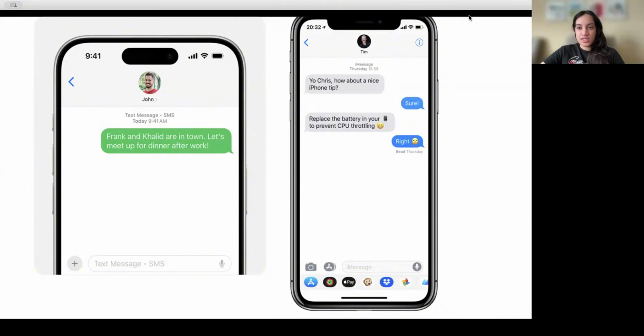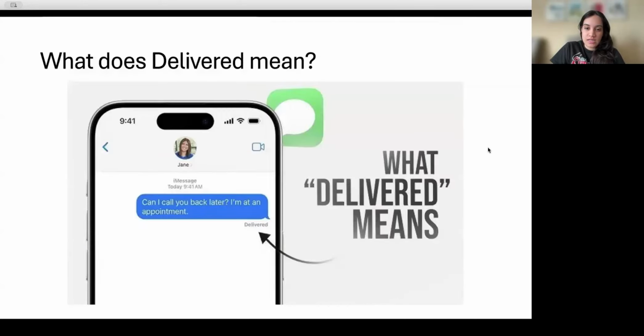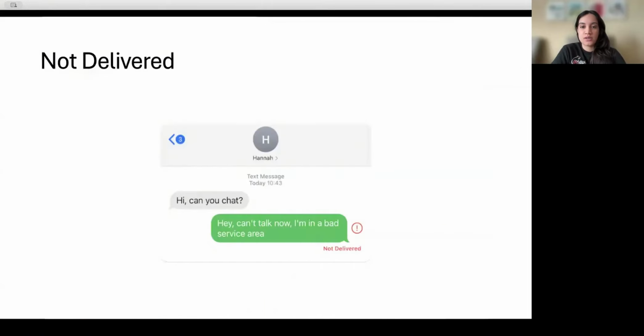Doesn't mean one is better than the other. It's just the colors that the phone indicates so you know which party you're texting. And sometimes, let's see, do I have a slide? Just want to show you this quick. Sometimes you can text an iPhone person and it can turn green. And usually, if your text messages turn green with someone that has an iPhone, basically it means that your message was not delivered or it can't be sent.